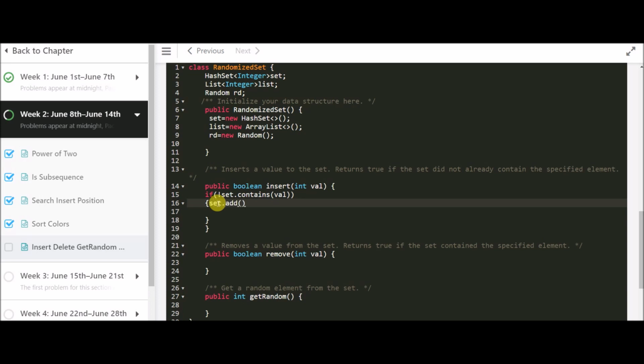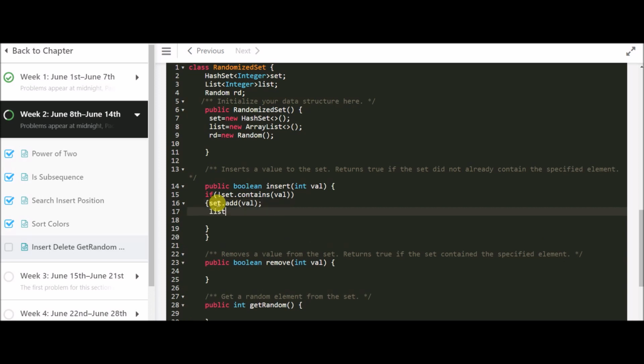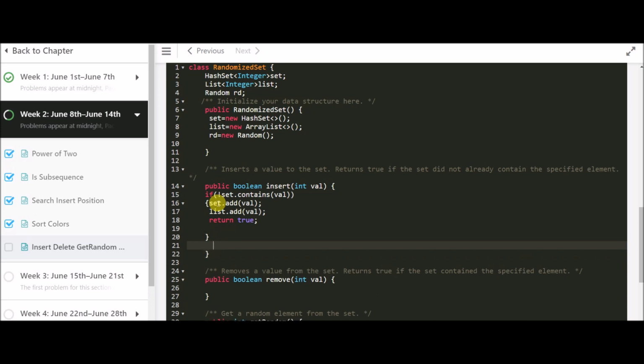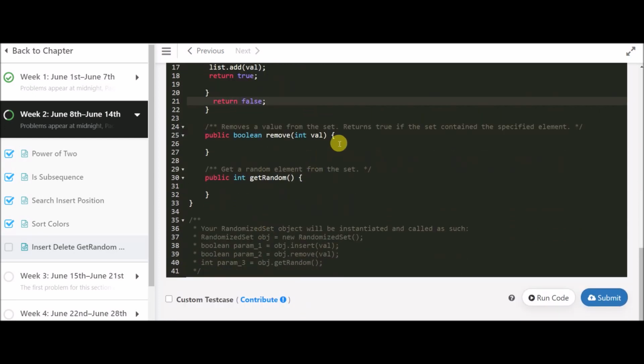So simply add it to the set, which will be in constant time of course, and list.add val, and we return true if it is not already present, else we will simply return false. Okay, so the insert function is done.